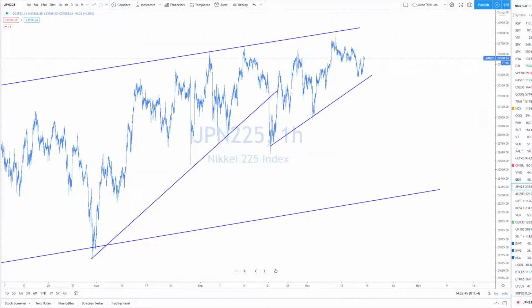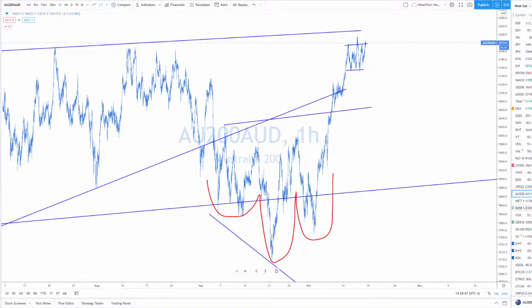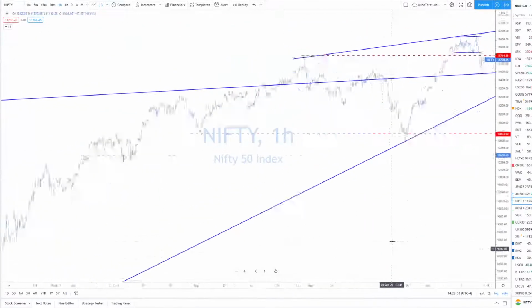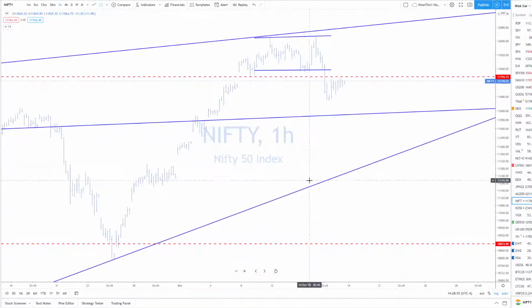Emerging markets, okay, not doing a very good job. Japan, manipulated stock market. We'll skip this. Australian dollar, the same deal. Nifty 50, okay, it's trying to hold on there. I could make an argument this is bearish.